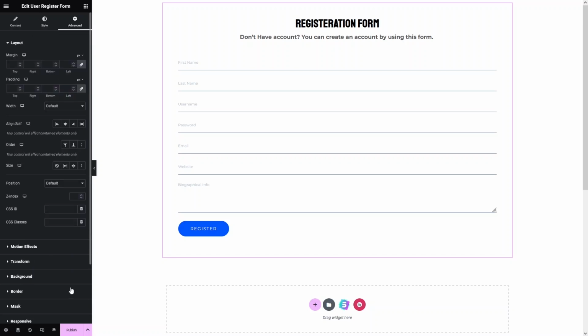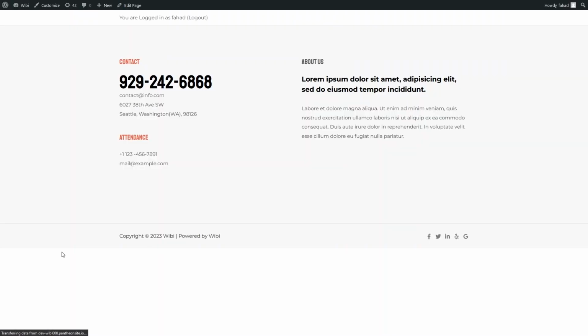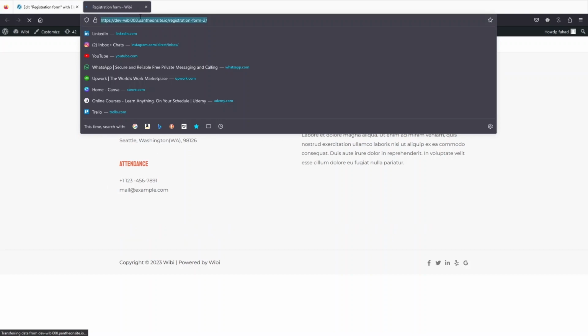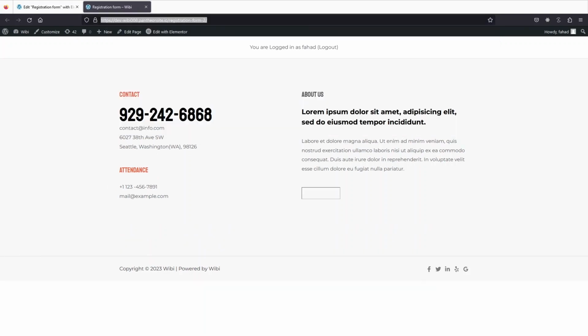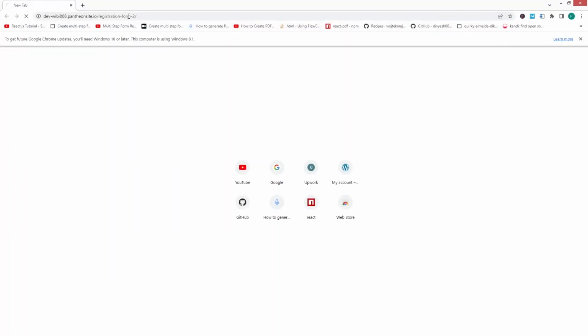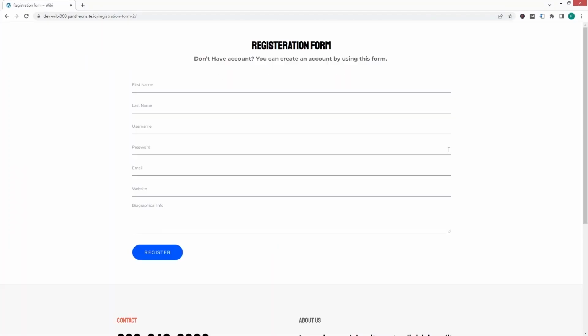Right now, I would simply like to publish our registration form. So let's click here. And now let's just click on have a look. All right, so I'm actually logging into my account, so I actually have to copy the URL from here. And now what I need to do is open up another browser. And here, let's just paste the value. And you will be able to see our registration form.